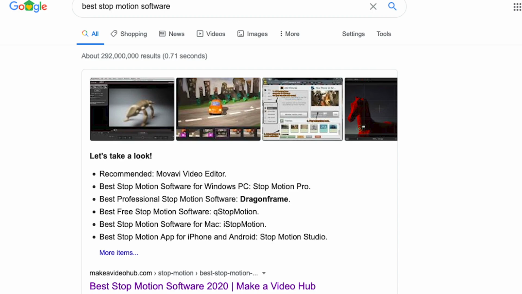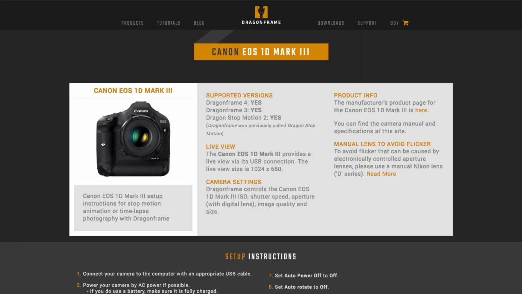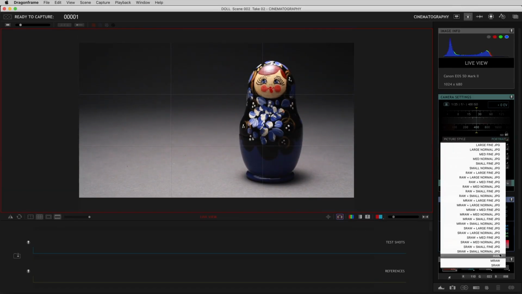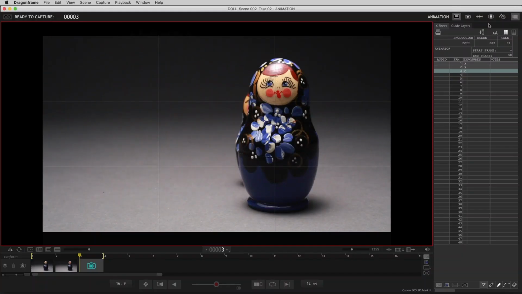Now if you're getting really serious about stop motion and you want to go to the next level, you might be looking at software for your computer. Here are a few quick recommendations, but one of the most professional ones is called Dragon Frame. Dragon Frame is incredibly powerful. It has several different features, so if you want to become more professional, you can hook up your camera straight to your computer and use one of these software like Dragon Frame to create your stop motion with more precision.